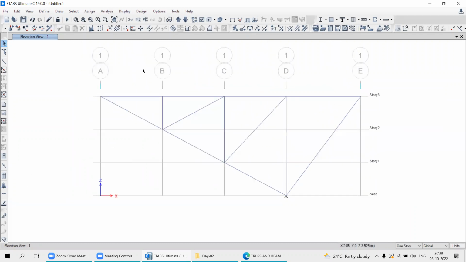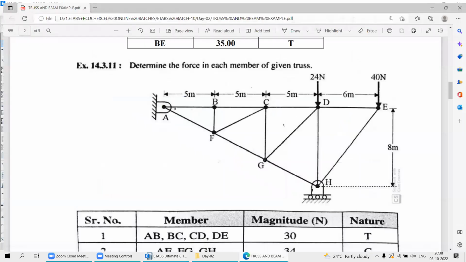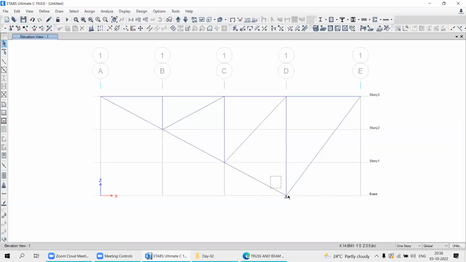Now, after the completion of this work, here the support is what? Roller support. So drag it from left to right, select the joint. So how many joints in selection? 1.